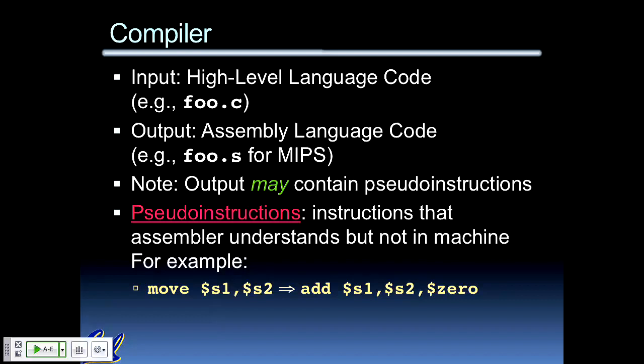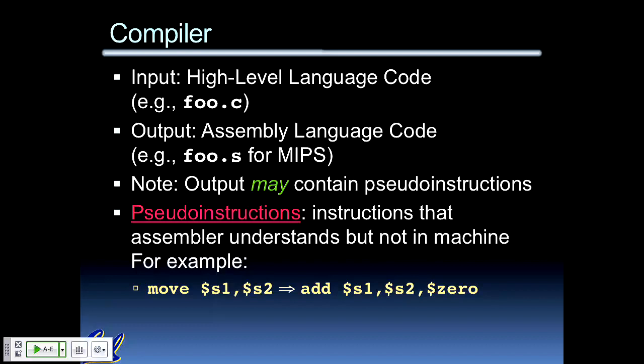So a compiler is the first step, where we take the high-level code, foo.c, a piece of C code, and the output is going to be assembly language for the MIPS processor. At this stage, the compiler is specializing it for a given instruction set and outputting assembly, but the assembly is still not the ones and zeros. This is still a little bit higher level than the actual ones and zeros, right? It's just assembly code. And in particular, in MIPS assembly, the assembly code may contain what we call pseudo instructions, which are really just shorthand for other instructions or short sequences of instructions, right?